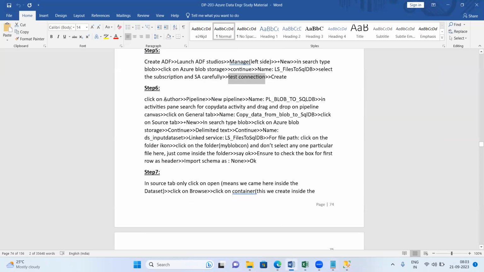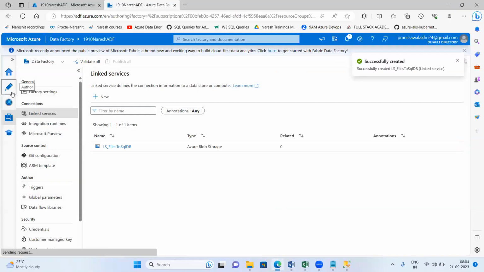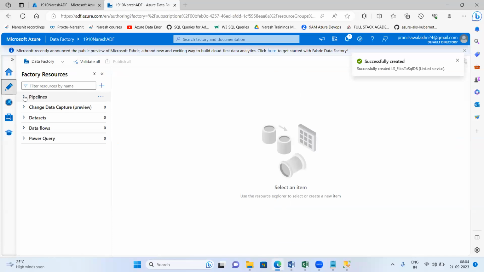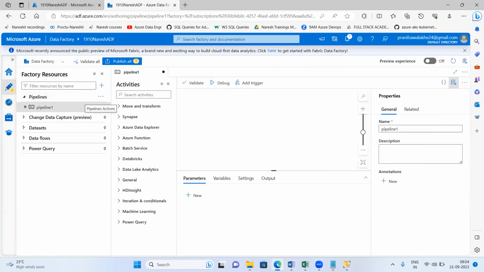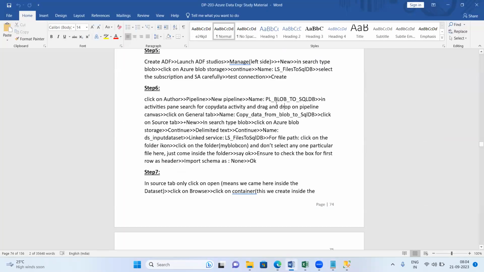Okay, next click on author, pipeline, new pipeline, create a new pipeline. So let me go here to my ADF author. I'll say here new pipeline. We are giving the name for the pipeline as this one.